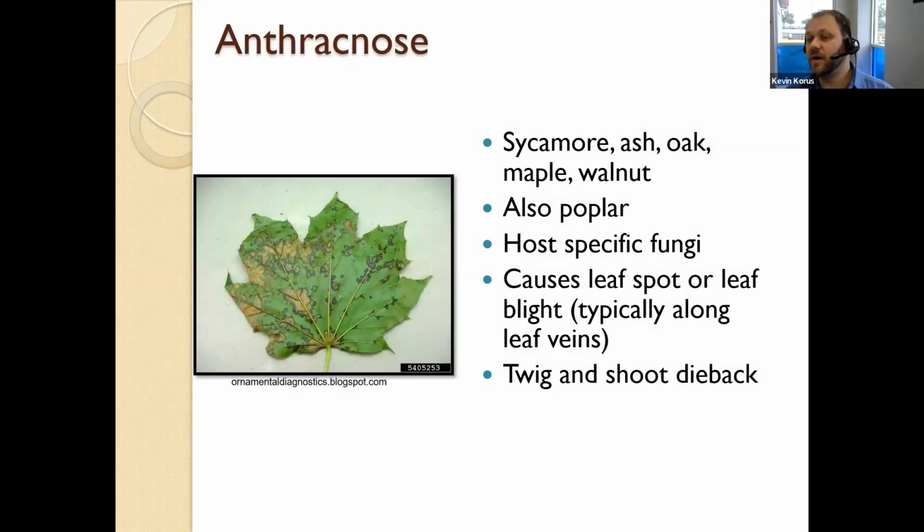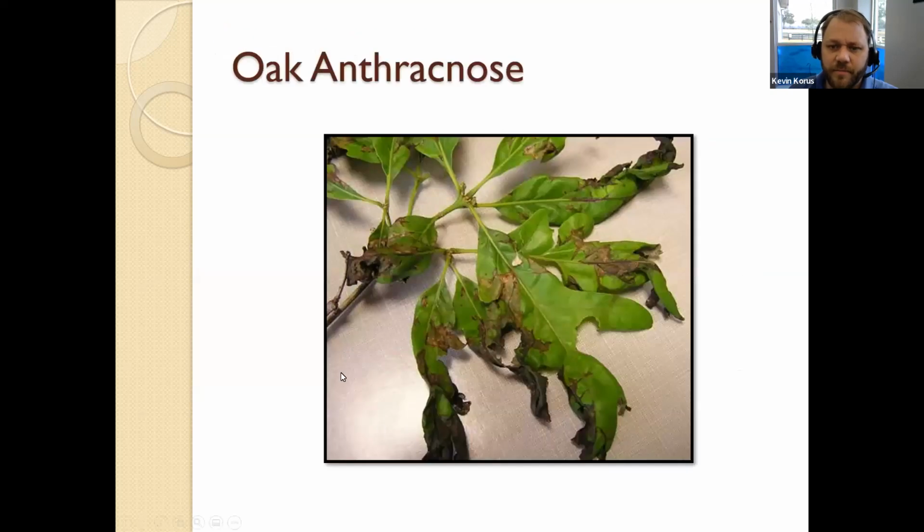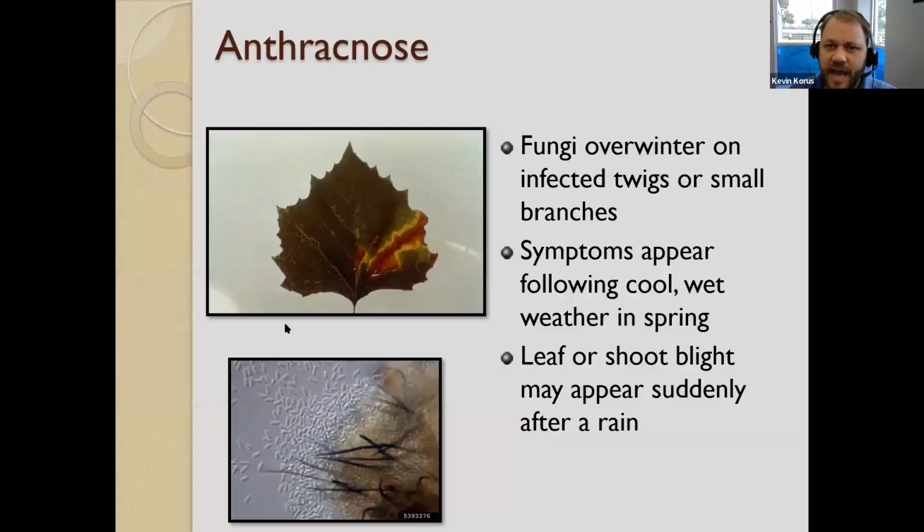Anthracnose is a big fungal disease that we have down here on a lot of different tree species, especially sycamore. It is a fungal disease that attacks the leaves, and it usually attacks the veins of the leaves. So you can see on that leaf there, a lot of the lesions are centered on the vein, and then they kind of expand up around the vein. That's very indicative of anthracnose. It gets on oak, it gets on ash, all sorts of plants. And you can see in the bottom picture here, this is very typical of anthracnose.